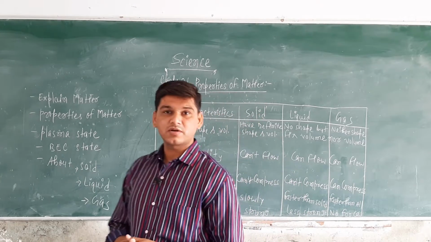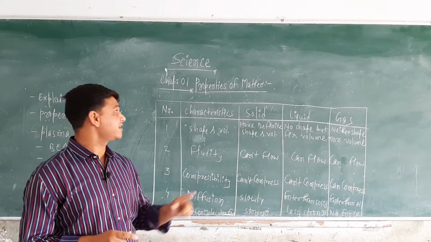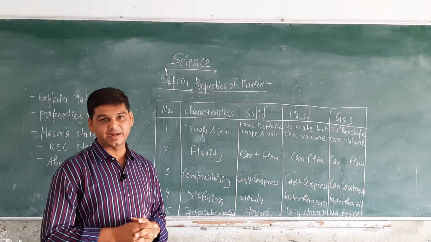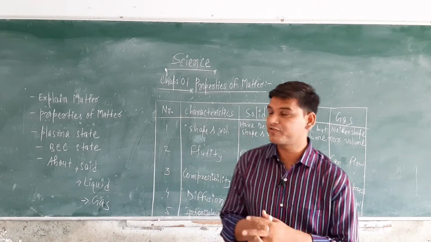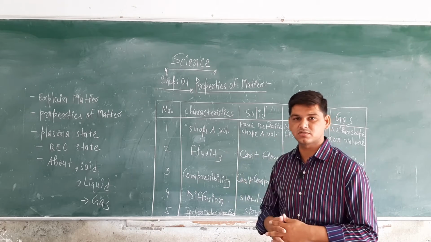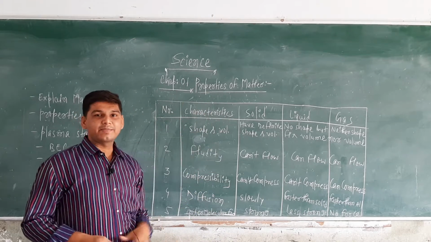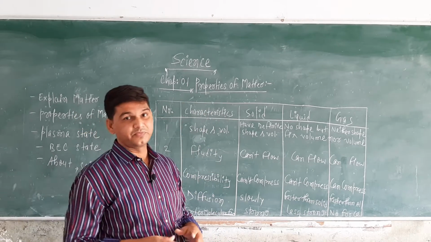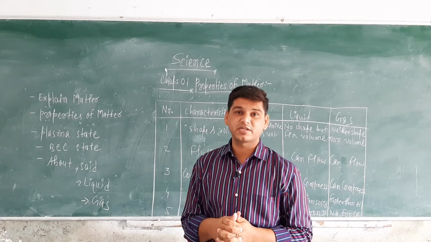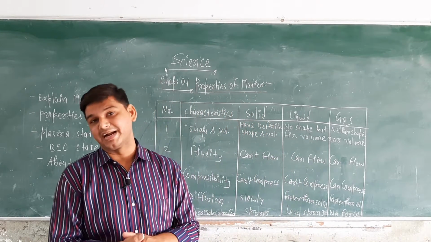Now, as a part of the online classes, today we start a new topic of science, that is chapter number 1, properties of matter. I hope all of you have the online textbook as a part of the PDF. You can also see the chapters in the PDF of the textbook. Now, before starting this chapter, properties of matter, first of all, we have to understand what is called matter.